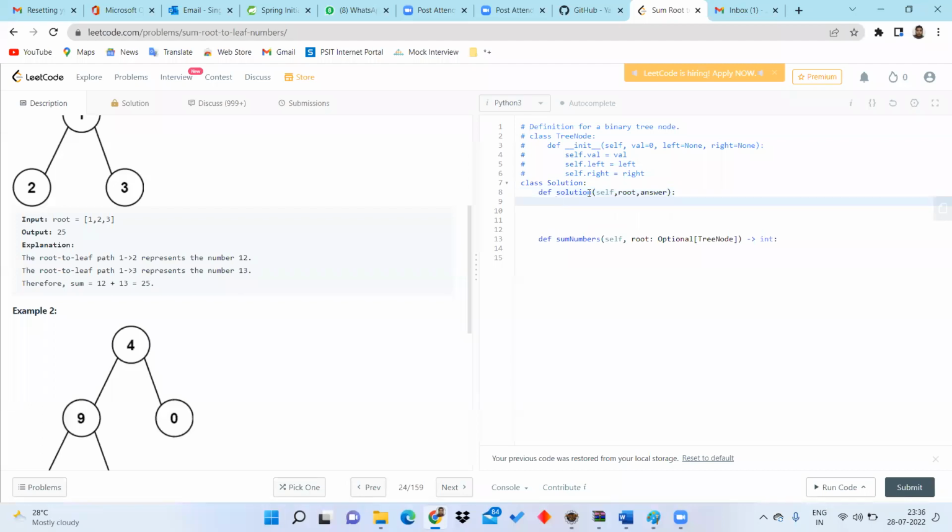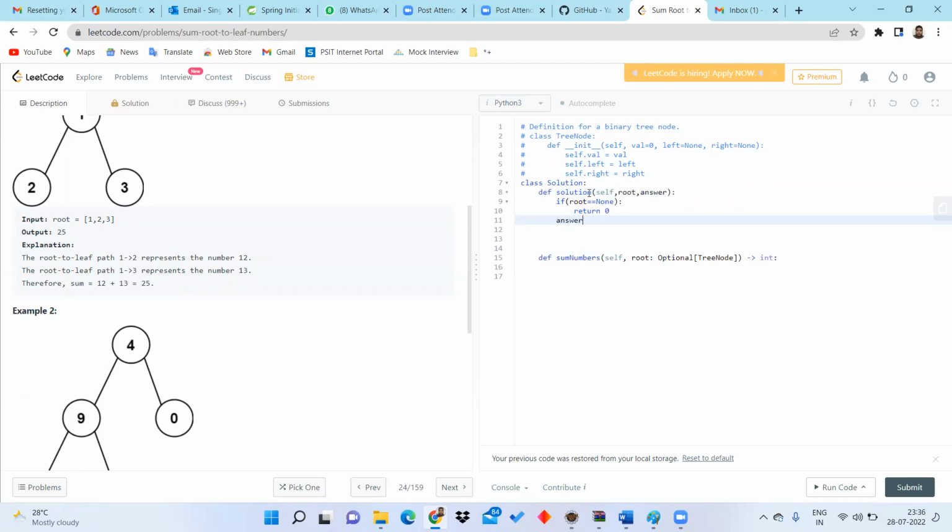As we have discussed earlier, firstly, if root equals none, then we will return 0. Why 0? Because here we are doing summation. If we return none over here, it will generate a compatibility error. That's why we are returning 0. And in summation, if we add 0 to any value, it will not affect our answer.